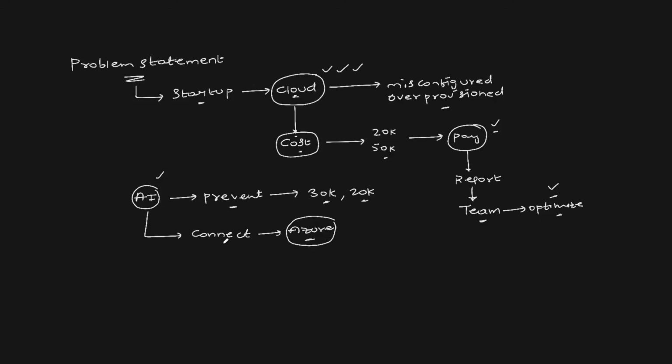So your AI platform connects to the cloud platform. It looks at all the resources within a resource group. It gets the configuration of the resources. Because it is AI, large language models, it gets the information of the best practices. So it compares your existing configuration with the best practices configuration. And then it provides you a detailed summary. Like for S3 buckets, this is a change that you can make. For virtual machines, this is the change that you can make. In fact, it can also provide you some commands if you need. So this will act as a prevention mechanism. And this is how it is going to work.